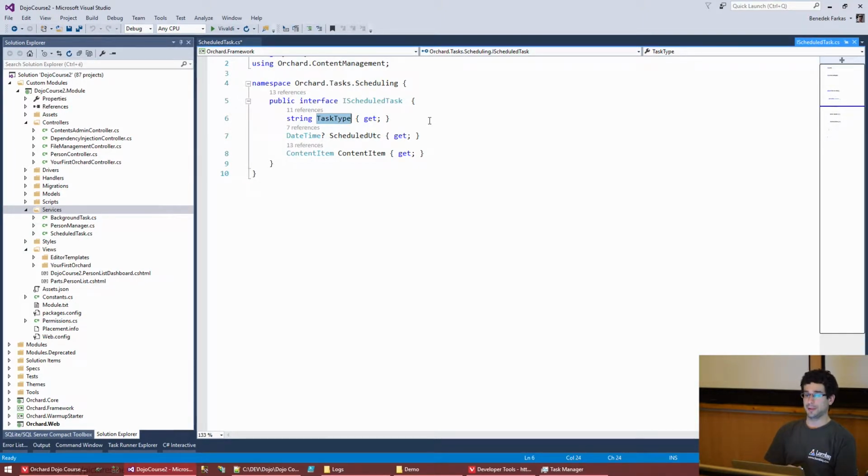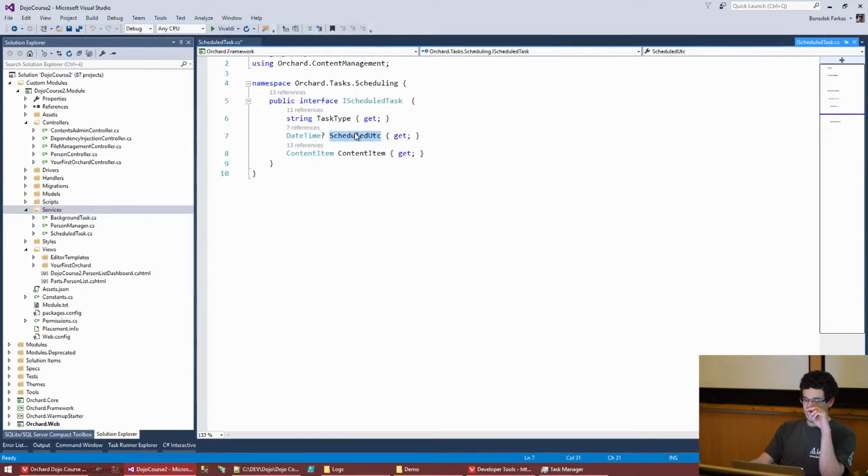Now, why do we need a task type? We can create scheduled tasks with a given type, which is basically a name or an identifier for that given task. The thing here is that if you create a task for, I don't know, notifying somebody of their birthday, so let's call it birthday task, then you can create multiple scheduled task handlers to actually do something when that task is being executed. So, for example, you can have 3 classes, not just one, listening to that task type. Or the other way around, you can have a single task handler working on multiple tasks.